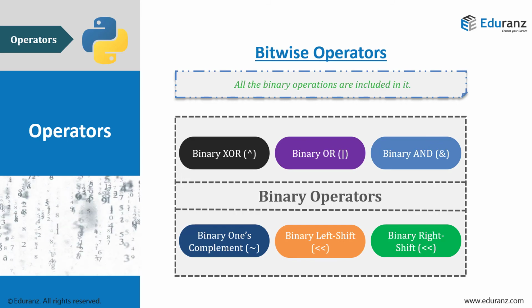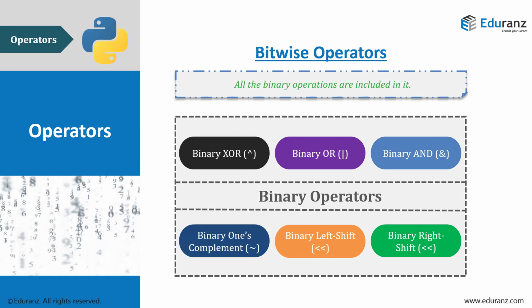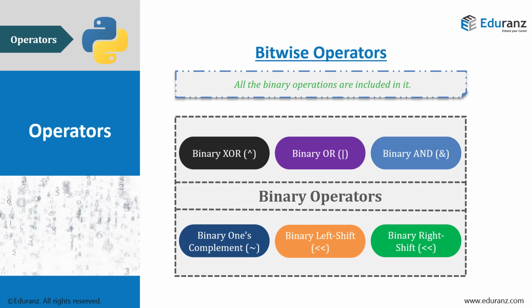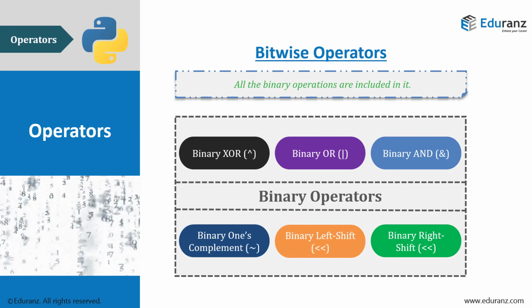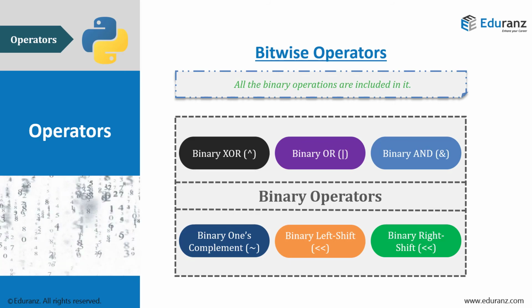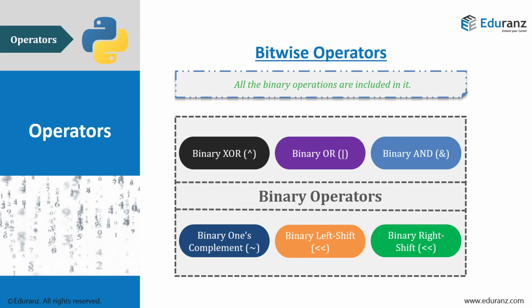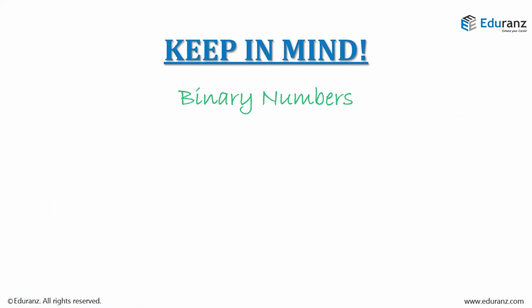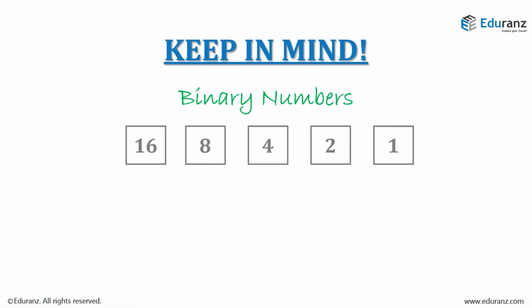But before moving on to the next lecture, there is a small concept which you must be aware of, which we have actually studied in our school times, that is about binary numbers. So keep one thing in mind. In case of binary numbers, we take an imaginary scale, and we usually consider numbers as 0 and 1 in binary. We are going to take this imaginary scale 16, 8, 4, 2, 1. These are the last four digits, and it can go up to 32, 64.